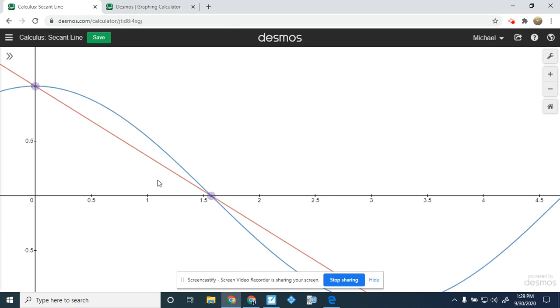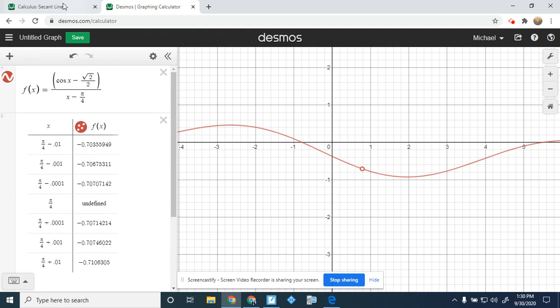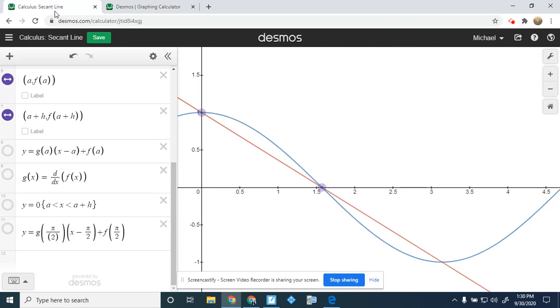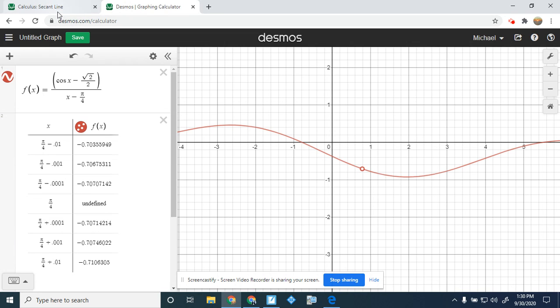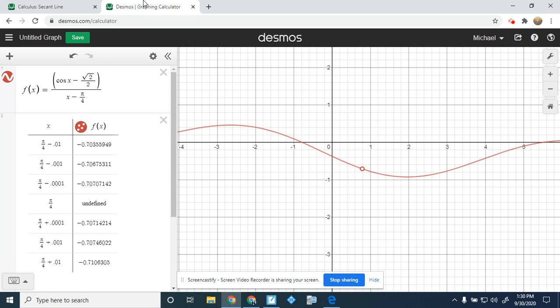If I come over here and I look at this graph, oh, not this graph. Did I graph the, no, I didn't. Oh, you son of a gun. All right, so this was the graph of cosine x. Oh, yeah, okay. All right, I'm losing my mind. I'm losing my mind, people.